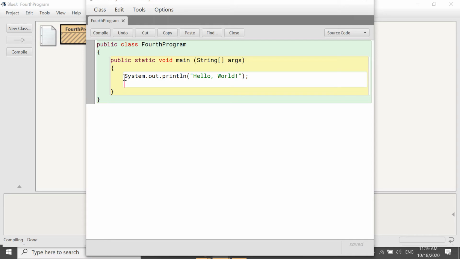Some things to note. System.out.println is something called a method, and it's telling the compiler to print it out in the console log, as we call it. It just tells the compiler to print it out on a blank piece of text. And these quotes here are used to denote a string, or multiple characters. So this is multiple characters, there's around 13 characters in here. And a semicolon here is used to end the statement. So we always need to remember those things for every statement we write. We need to remember the semicolon and we need to remember proper syntax. Otherwise, it won't run.